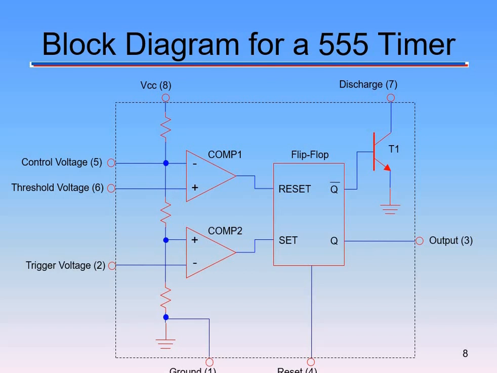So a 0 tells us to go to ground, or a 1 tells us to calculate an output voltage. So we use that electrical switching inside. But that'll make more sense someday when we cover transistors. All right, but we have our control voltage, our threshold voltage, and our trigger voltage. Those are what's all going to come in, and that affects the set and reset on that flip-flop.